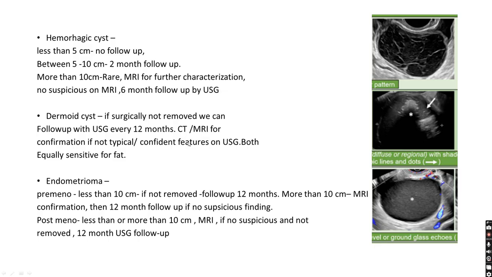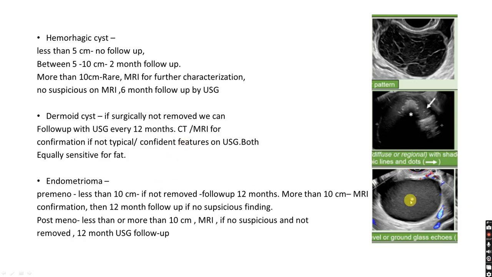And if they are not showing any typical features like this on ultrasound, then fat density in these lesions can be diagnostic, and it can be picked up on CT and MRI, which are really sensitive. So if we are not confident on ultrasound, we can do CT or MRI.